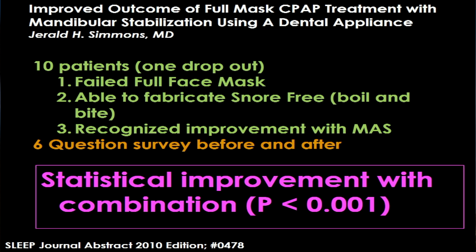And we did a survey, and they all said they're much more improvement. We not only had statistical improvement in the treatment of the apnea, but we also had improvement in subjective findings as well. And so that was just a simple dual therapy study that we did real quick. But it definitely underscores the therapeutic advantage of using oral appliance plus a CPAP machine.